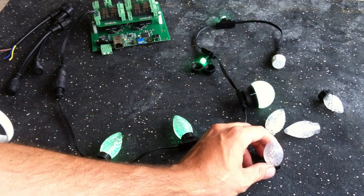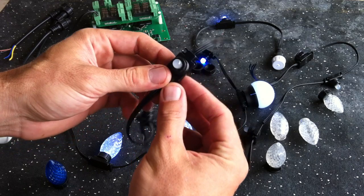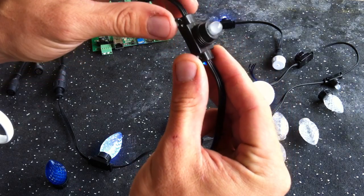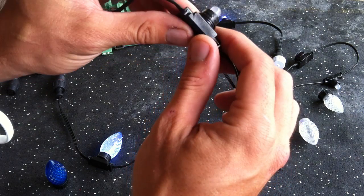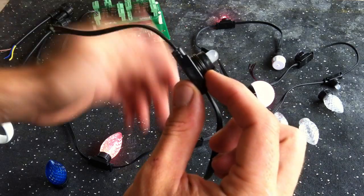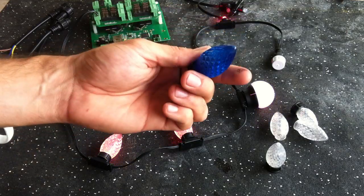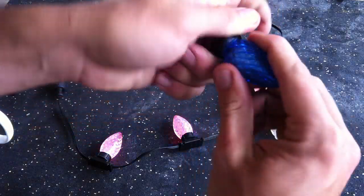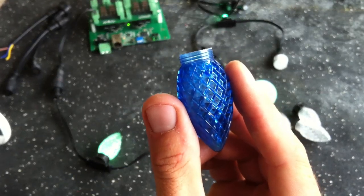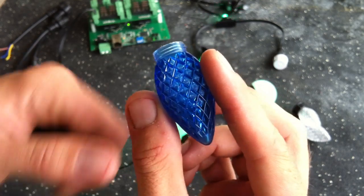Back when we started this project and we started designing a mold, this is actually one of the very first sample strings that I got. You can see the tabs were a little too small — they'd break easily, so we made some changes. One of the things we started with, just as a standard, was this thread pattern, and we did it intentionally. We had located a manufacturer for the lenses, and they made lenses that already had threads on them.